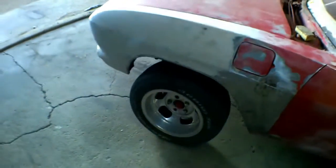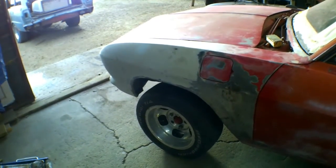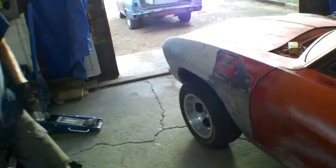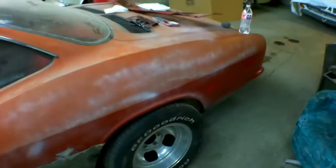Oh gosh, hello. More. Huh? I want to lower it more. You want to lower it more? Yeah. I want to lower it right about there. I think it's those beefier springs. Yeah. It is a lot lower.